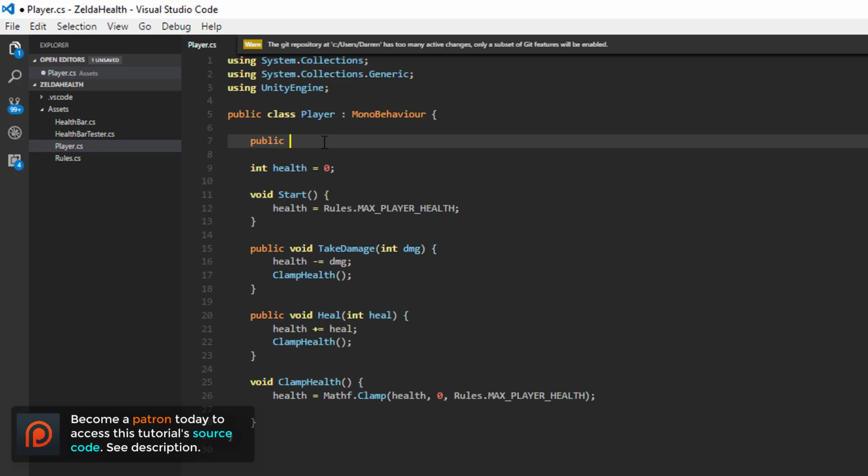And so what we can say is public delegate void, this is how we declare our event, HealthBarDelegate, because this will be notifying the health bar, and this HealthBarDelegate is going to be passing the health to the player. Now don't be confused, this health parameter here doesn't need to be named the same thing as this. We could also just call it this. Parameter names are local in scope, so they aren't really being affected by anything.